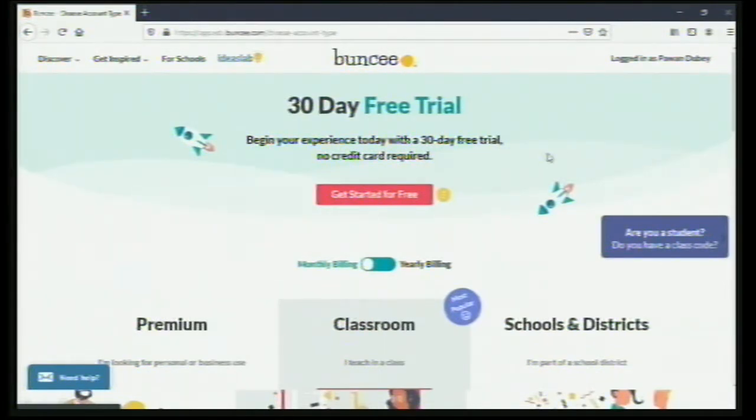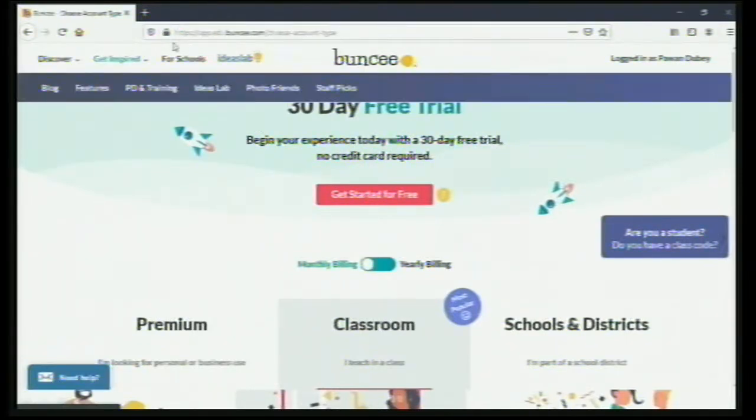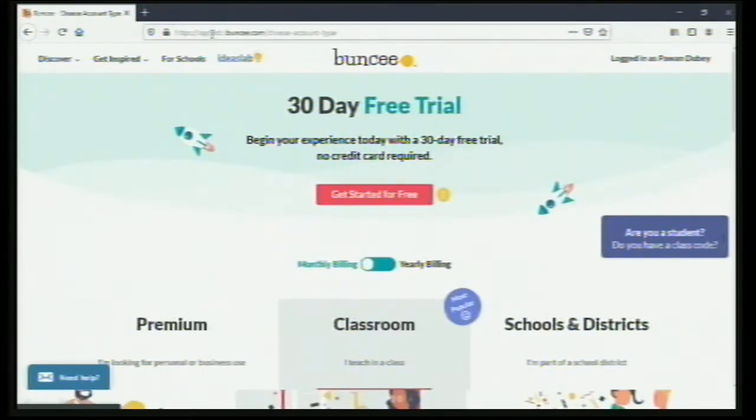So, viewers, this is the site where we are going to work for Buncee. In the address bar, the cursor you can see here, you are going to type buncee.com. After that, this page will appear on your screen. Then you can see I have logged in as Pawan Dubey because I have used my Gmail account.